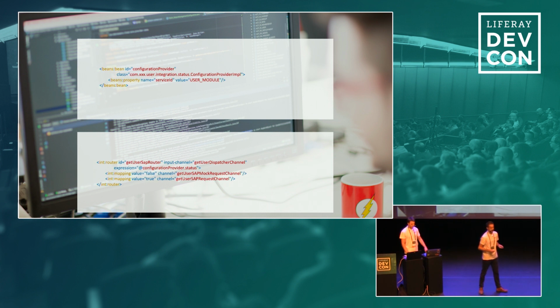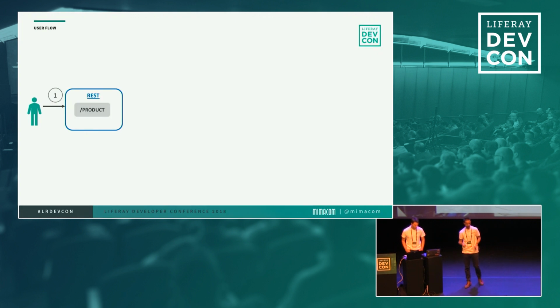Okay, remember the Bean I just said two slides ago, the one that has an OSGi component inside this Spring Bean. Basically, we declare the Bean using the Bean Spring tag. It's pretty simple. But inside this Spring Bean, we have an OSGi component. So basically, using the Spring Integration component, the router one, we can read the configuration using this Spring Bean from our control panel, and of course decide if we should go to, we have two channels in Spring Integration, get the mock repository information, or if we really need to call the external sources.